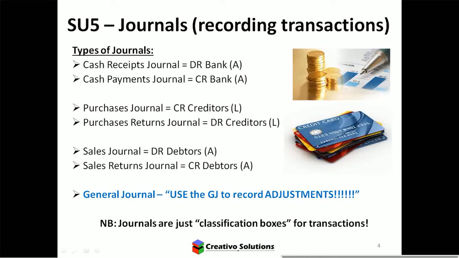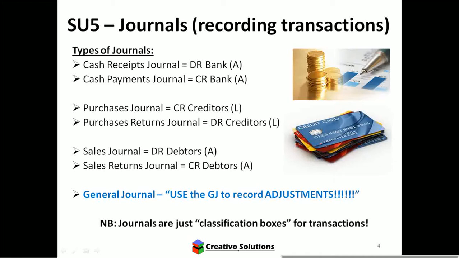Right, so this is a summary of what we covered before. Okay? Purchases and purchases returns affects who? The creditors. That's the key. And then sales, obviously, debtors. Can I have debtors with a purchase? I could, but then the debtor actually becomes my creditor. Right, so it is possible to have one business that's your debtor and your creditor. It's possible. But if they're a debtor, you're looking at the sales side of things. And if they're the creditor, then you're looking at the purchase side of things. You don't mix those two together.